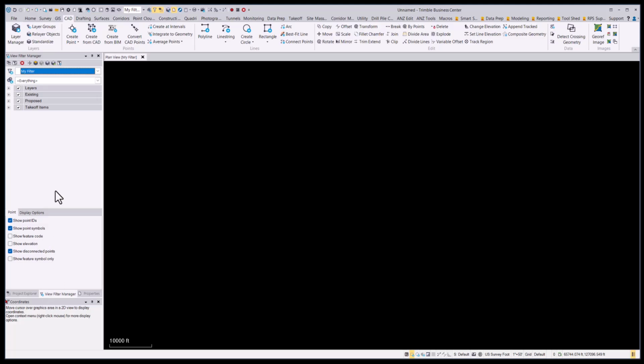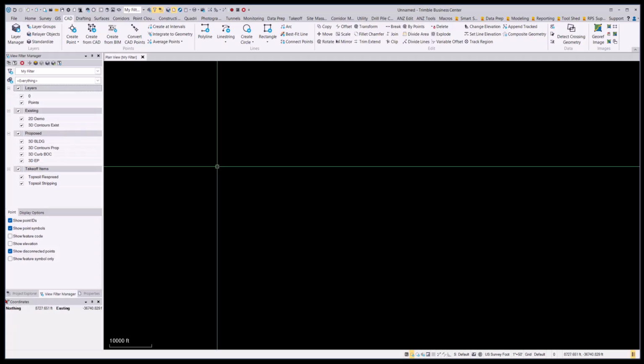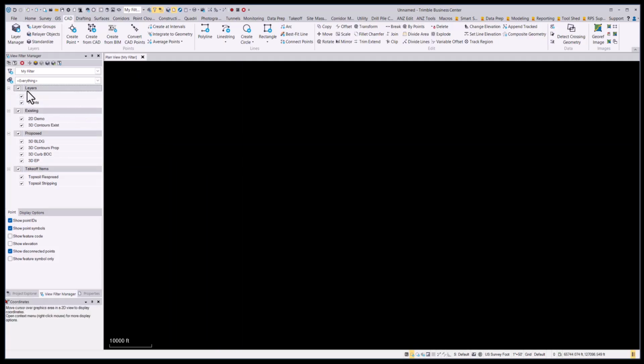So that cleans up your view filter manager. So it's set up how you got groups. And again, the way these groups are, you'll see our layers are sorted. It's nothing more than just a sorting of layers when you use layer groups. So it just takes everything out of layers, puts them in the layer group that you picked. So it just kind of keeps it cleaner as you go through and work.